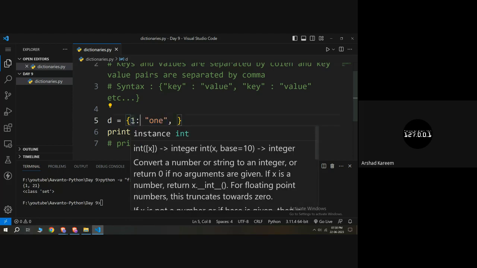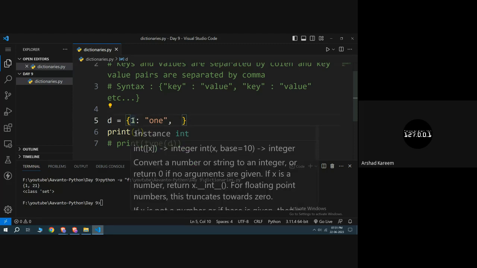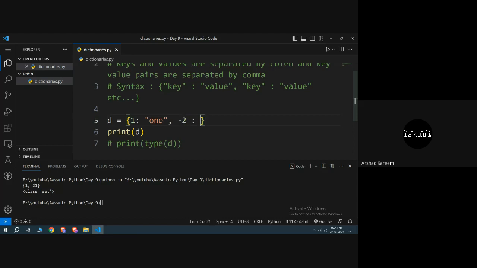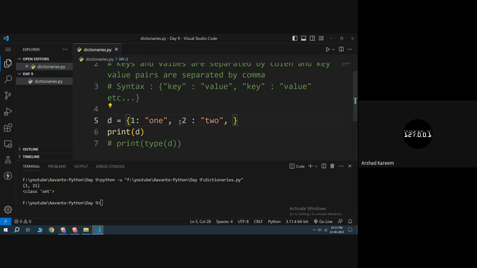And this is an integer, so I don't have to enclose it with quotes. I have separated the key and value with a colon, and this is my second key value pair 2, and this is my third key value pair 3.